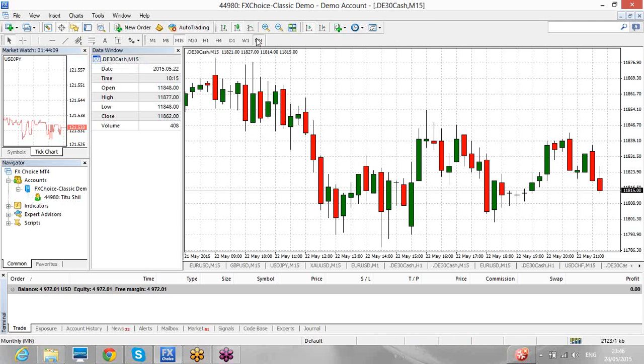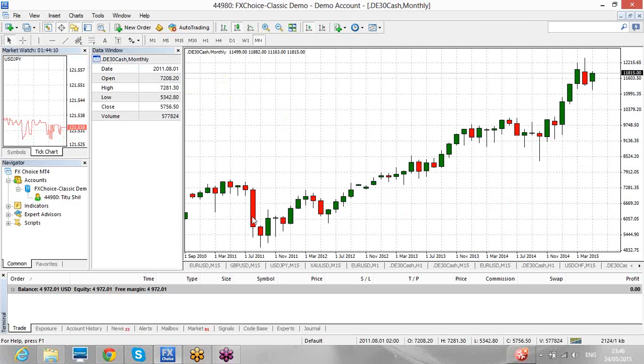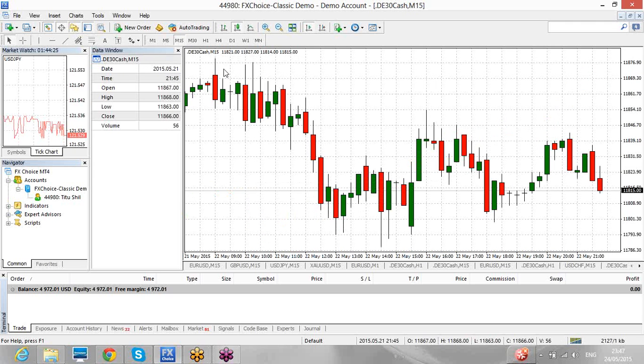Now if we go to our monthly candles, you have 1 month of information on the same candle. Okay, so just once you understand that each time scale has different information, this is a monthly time scale, so that's 1 month of information on this candle, whereas on the 15-minute it's a shorter time scale, and it's just 15 minutes worth of data.